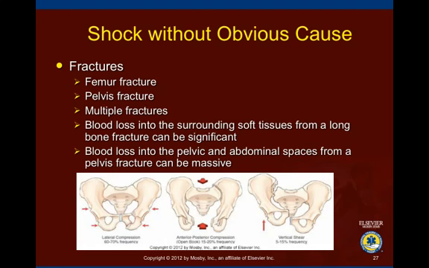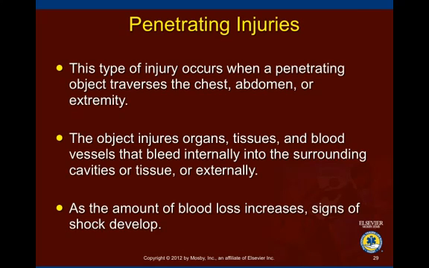And then when you add up the rather insignificant blood loss from a number of fractures, you can get into a problem where hypovolemia has become a deal just based on the number of fractures. And so we can do some things with that. We can deal with those long bones. We can deal with the pelvic fracture to some extent with proper splinting and hopefully reduce some of that blood loss.